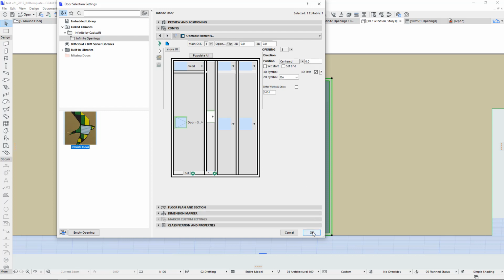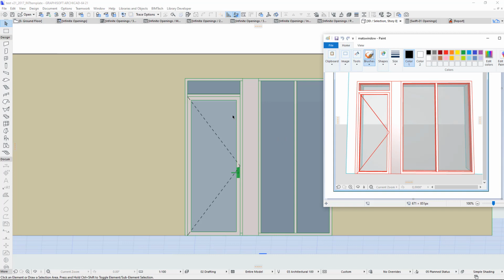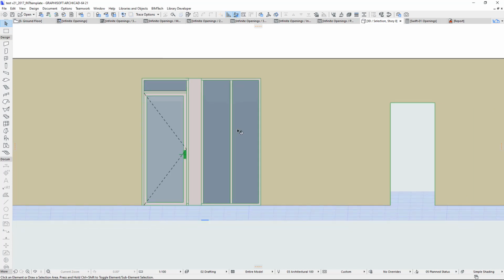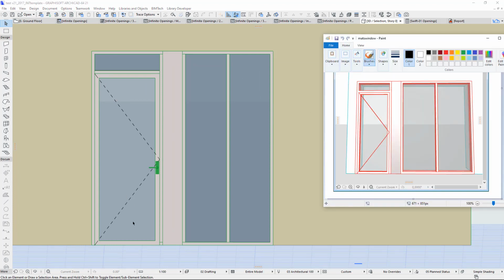Okay, click OK, and there we go. So that should look exactly like your arrangement there. Not precisely, I didn't get all the sizes right, but the configuration is as you've set it there.